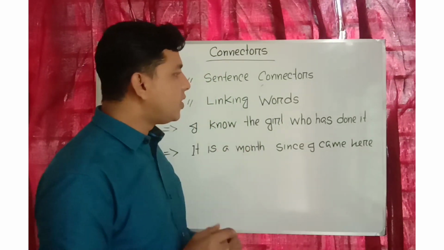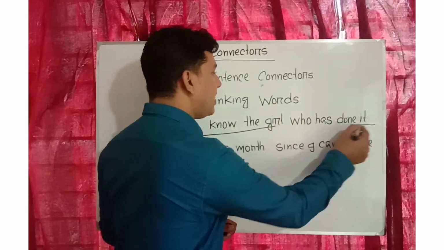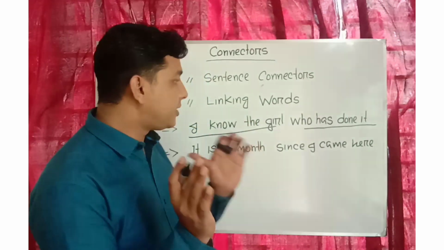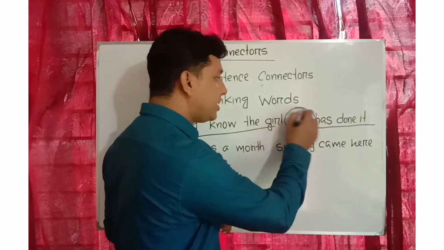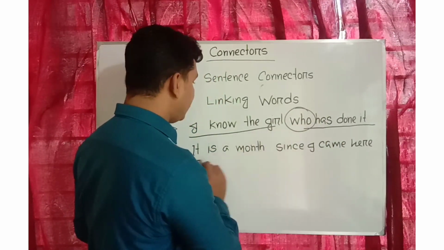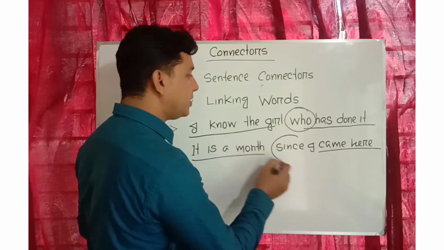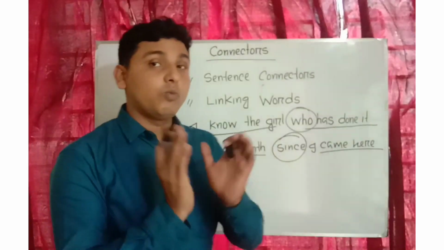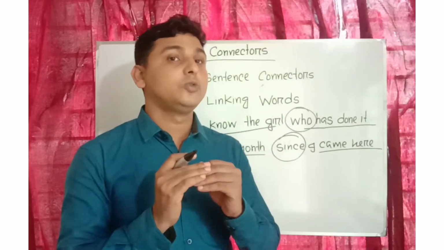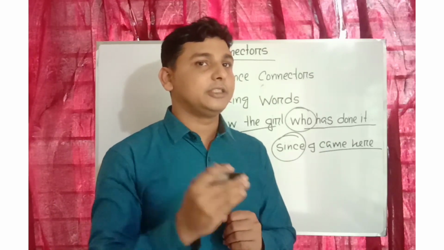I know the girl who has done it. Here we have found two clauses. I know the girl who has done it. Here are two clauses, and the two clauses have been connected by using "who". See the next example. It is a month since I came here. Here are also two clauses, and these two clauses are connected using "since". So the job of connectors is to connect two clauses or two sentences to show more logic and to represent a nice structure.